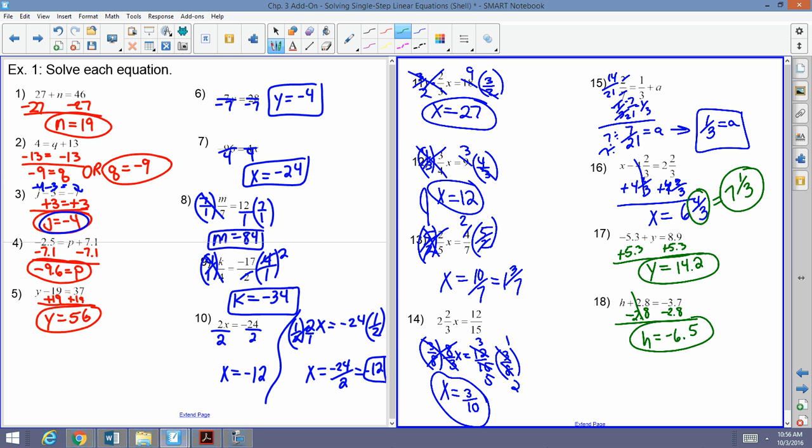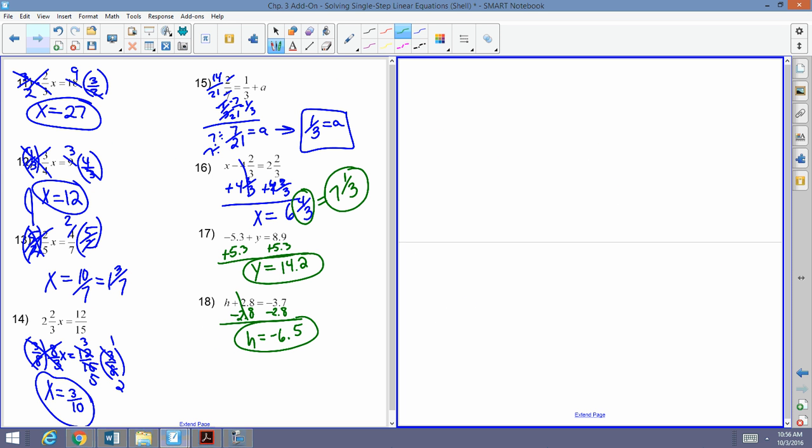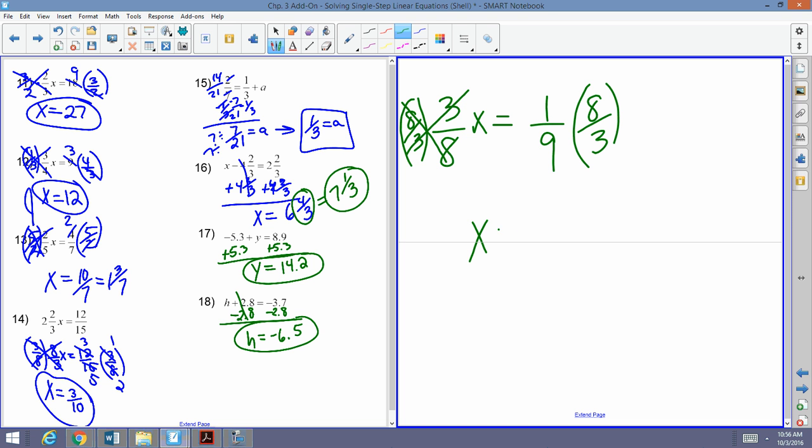So again, guys, I want to really bring home to you the most important part, I think, which is getting rid of fractions, or getting rid of anything that's being multiplied to x. If I have 3/8 x equals whatever, 1/9. Yes, you are dividing by 3/8. But remember that when you divide fractions, it's stay, change, flip. So you're going to multiply really by the reciprocal to both sides. And that's what I really need you guys to understand. Now, this only happens when it's in a single step, when you're already down to this part.